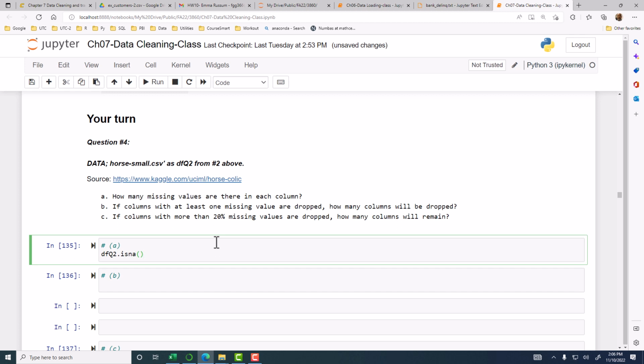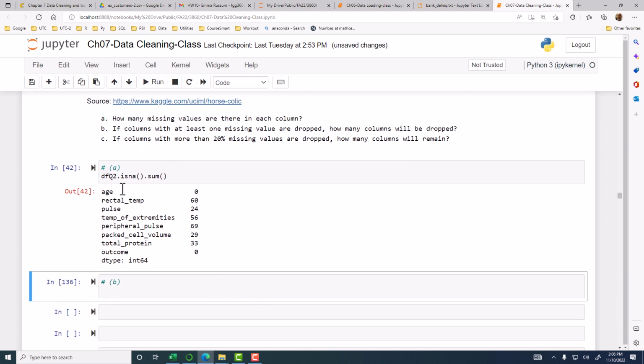Now we want it for every column, so we need to do sum. That sum is going to look at each column and tell you how many missing values there are in each column.